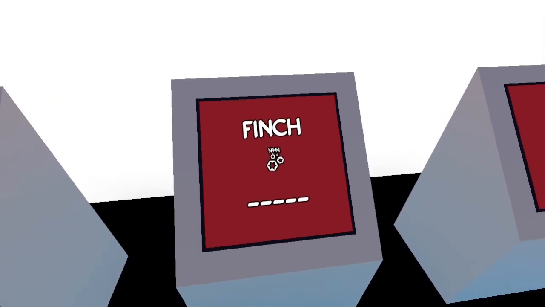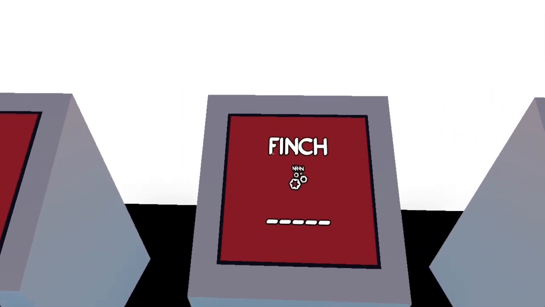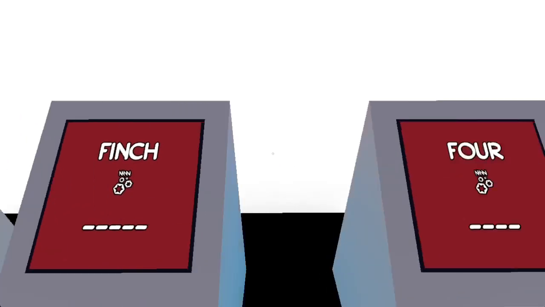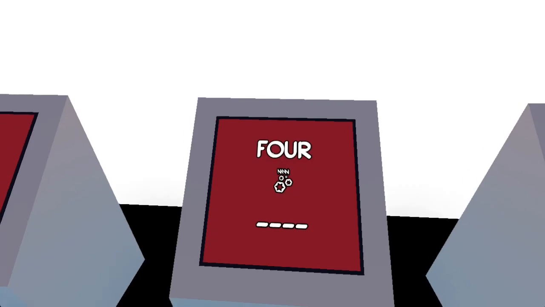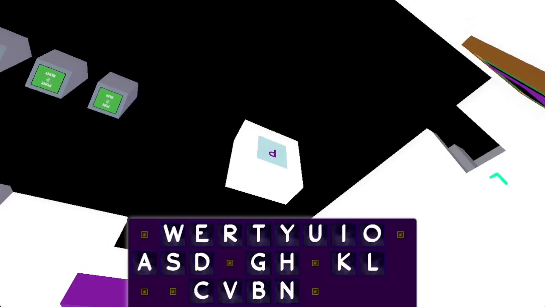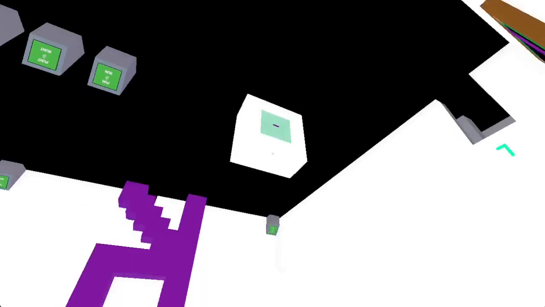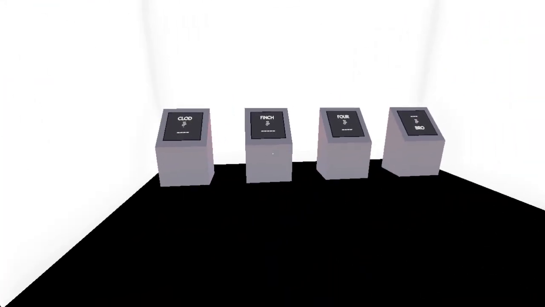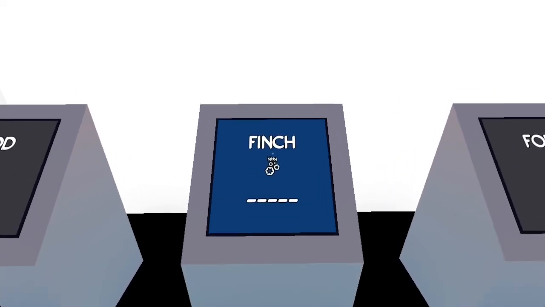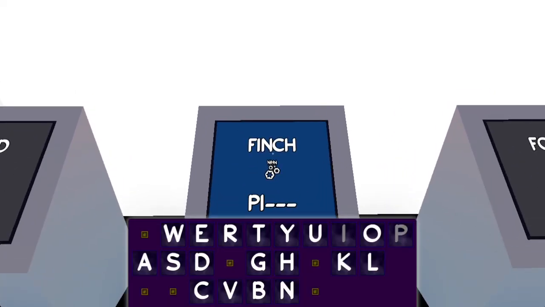This is add a partial letter, so add a stroke. This could be pinch, P-I-N-C-H, which if I still had my P, I could type. This could be pour, P-O-U-R, which if I still had my P, I can type. Can I get my P back? I can, while I'm on the upside down roof or whatever. And now I can solve these. This is what was tricking me up. Okay, I'm going to be able to get my F here. Pinch.